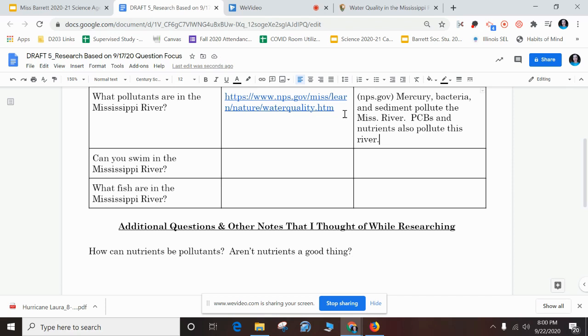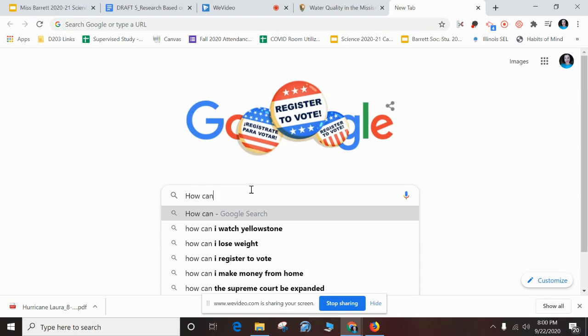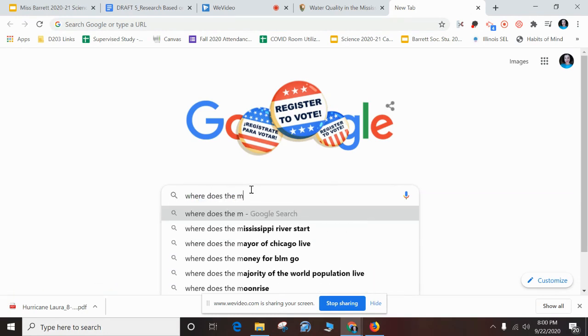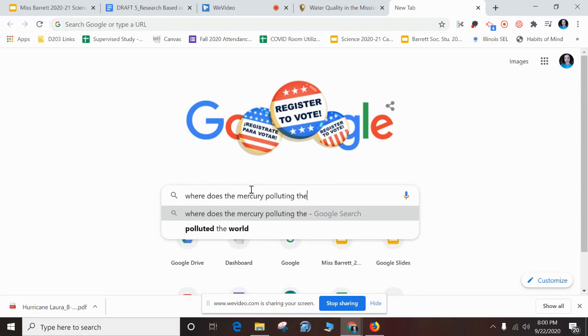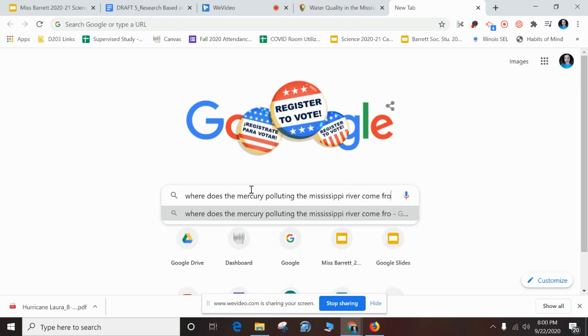Now, finding the answer to where mercury comes from when it's going into the Mississippi River does seem more directly connected to this question than looking for an answer to how nutrients can be pollutants. So I will open a new tab and ask the question, where does the mercury polluting the Mississippi River come from?